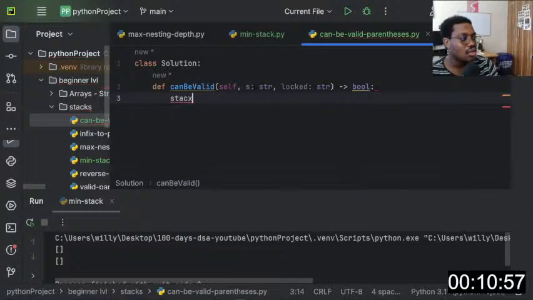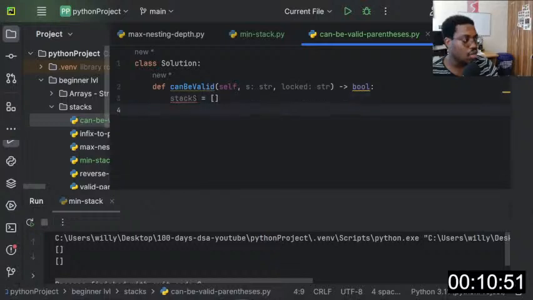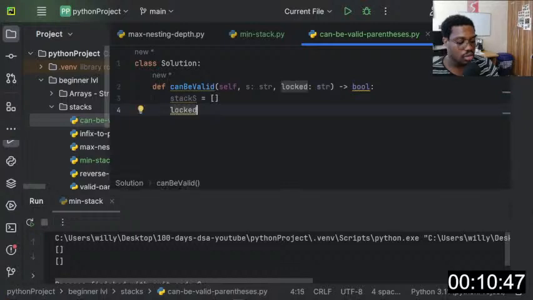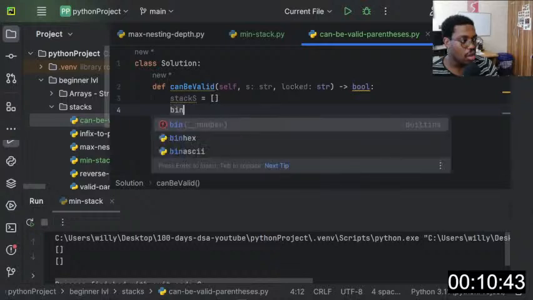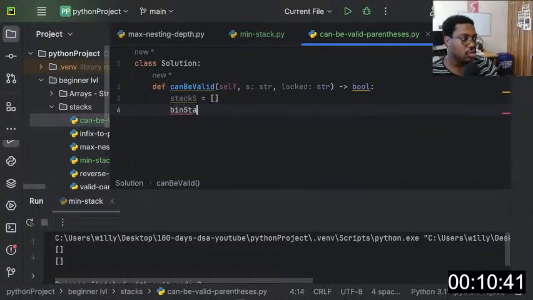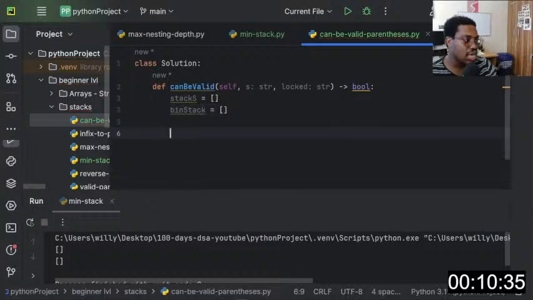Alright, stack S is equal to an empty array. Then I'll have the locked binary stack, I'll just call this bin stack. So bin stack is also equal to an empty array. And then I will loop through the string.